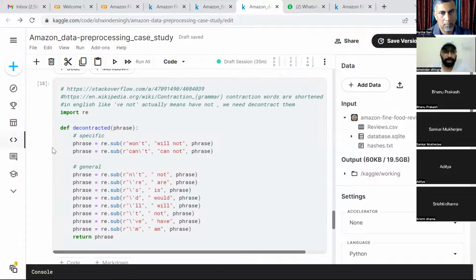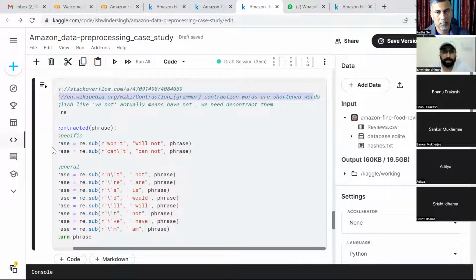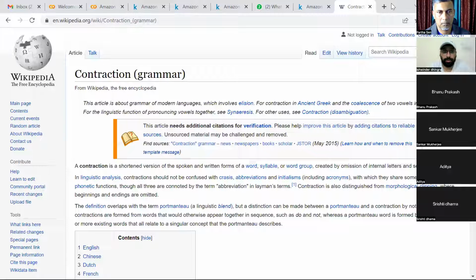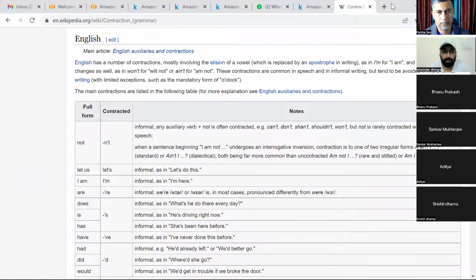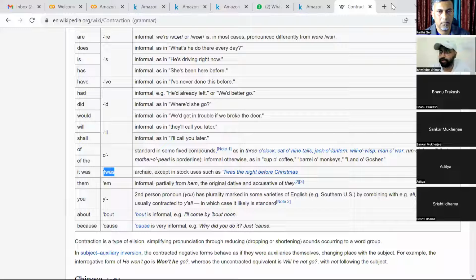That's a web crawler. Now we are going to create one function called decontracted. If you go to this link, trust me, Wikipedia is really very important. Let me try to run it. Okay, now this is a contraction graph. The full form is given, and the contracted grammar is given. A lot of people use this grammar, and no one is stopping them. But in our machine learning model, we have to handle them.